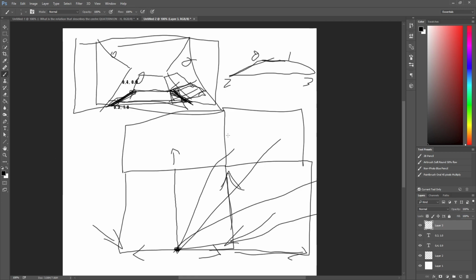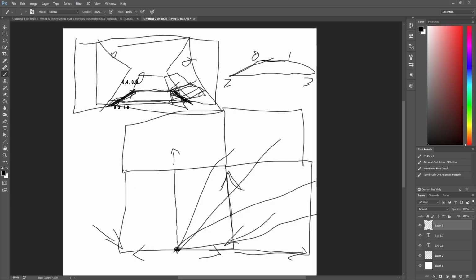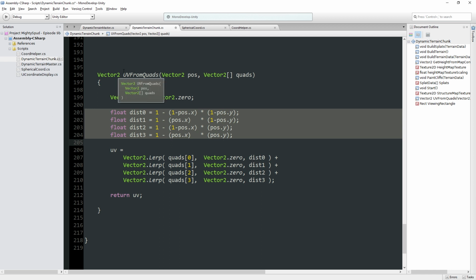Okay, and so we had that, and then this is the position. This was the position on the actual terrain chunk that we were drawing, which is to say this would be 0, 0, this would be 1, 1, right in the middle would be 0.5, 0.5, for example. And then what I would do is simple: for each one of the corners, I would figure out how much of a contribution would happen, because we're looking to find out, this is supposed to return the UV coordinates of the correct pixel to use for the height at this particular position in the terrain.